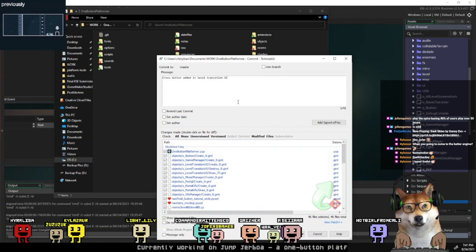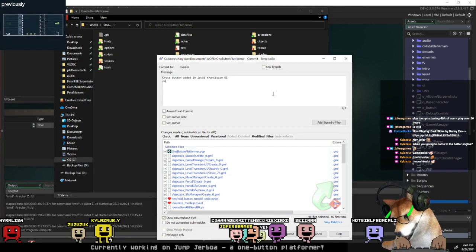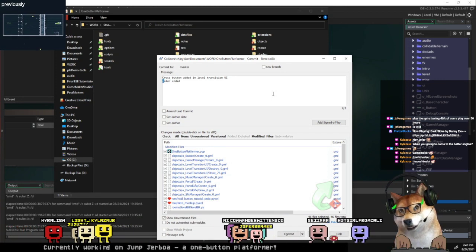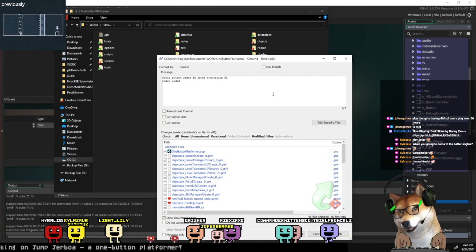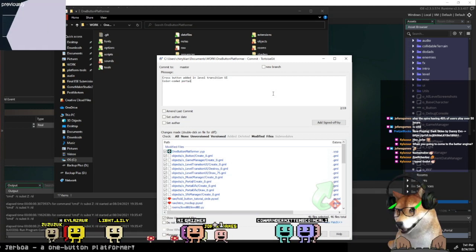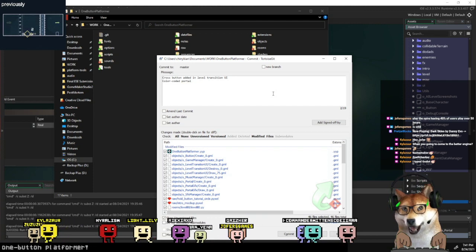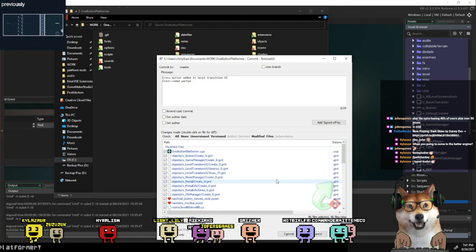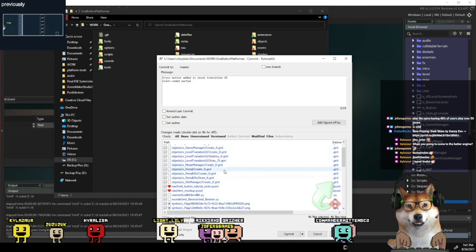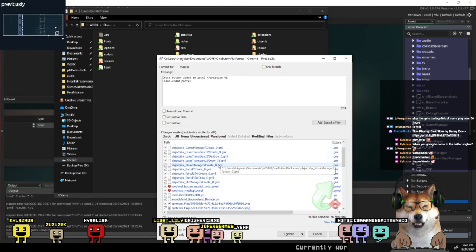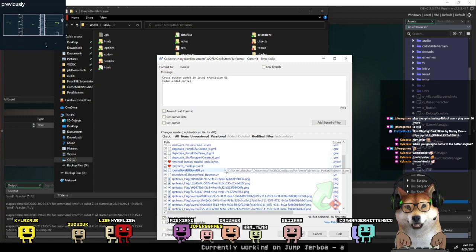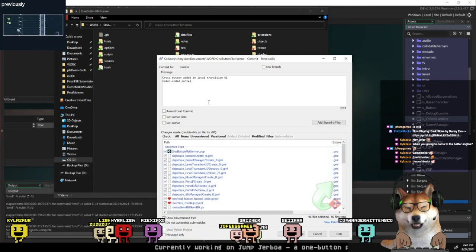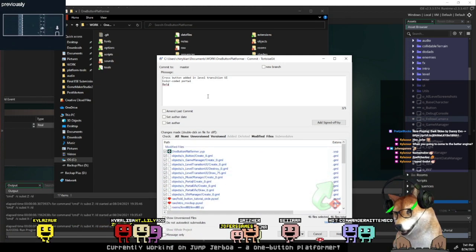I guess that's about it, right? Oh, color code. Sorry, I just zoned out for a moment there. Not sure why. Color coded portal. What else did I do? Refactored music manager.